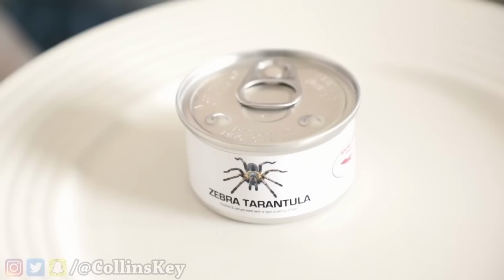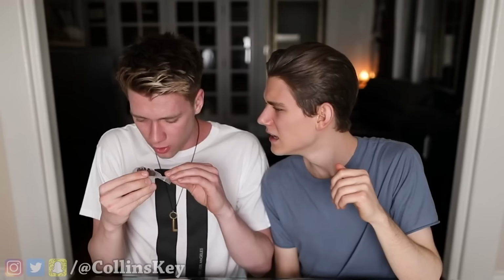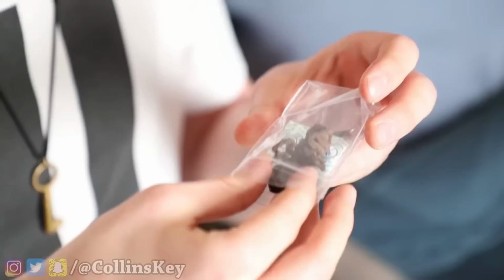I'm so glad I didn't get that. So this is called a zebra spider. It comes in a can like dog food. I ain't no dog. They even have one of those little keep fresh packets in there. Oh, look at that booty though. Bro, the fangs. Look at the fangs.